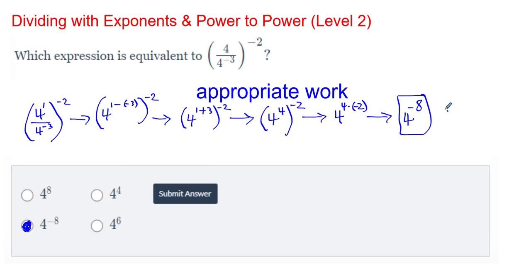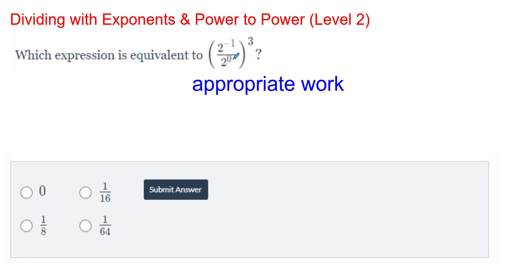Or you could go ahead and find the reciprocal to that, in which 4 moves to the bottom, and that negative 8 becomes a positive 8 exponent, and then put 1 on top. And of course, they're not going to have you figure out 4 multiplied by itself 8 times. All right. Before you go to the last example, I would suggest that you go ahead and pause the video, give it a go, and then compare what you get to what I get.